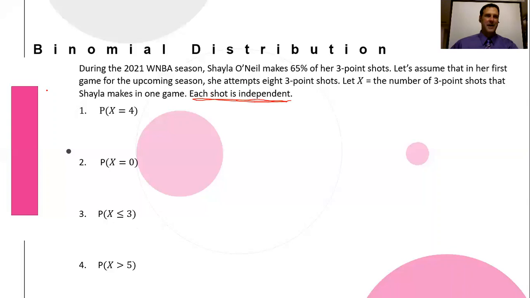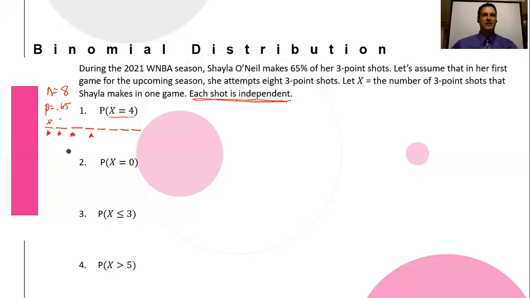So, since this is binomial, what I can do is ask a question like this: assuming that my n is 8, I'll write this off to the left. My n is 8, and my probability for success is 0.65. What is the probability that amongst those 8 shots, she will make exactly 4? Okay. Now, for myself, and there's going to be a couple of ways to do this, and I'll show you all of them. I'm a picture guy. I like to draw little lines and say, okay, here's my first shot, here's my second, my third, my fourth, my fifth, my sixth, my seventh, my eighth. Okay. And let's assume that she makes 4. I'll put a star next to those 4.